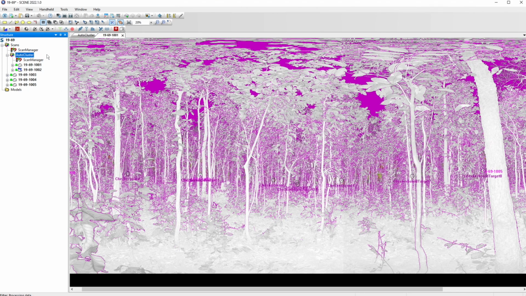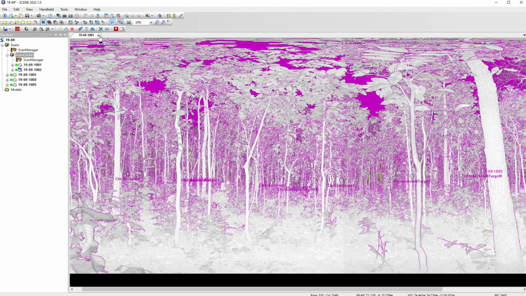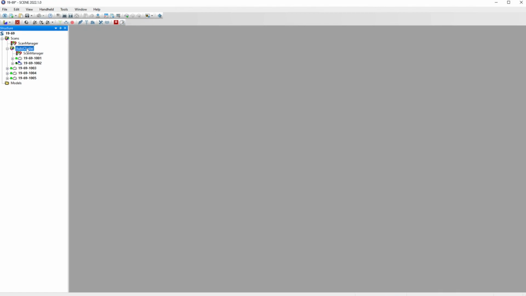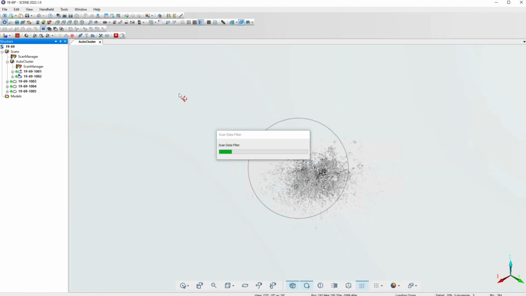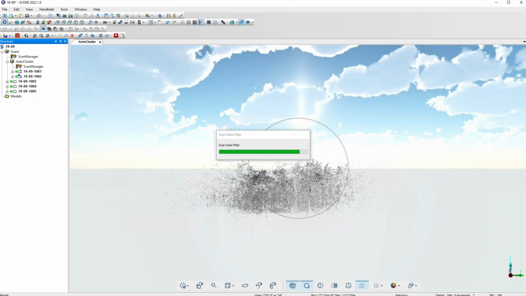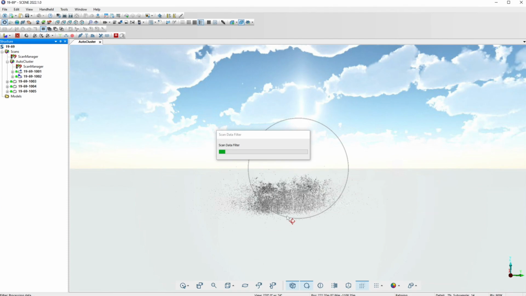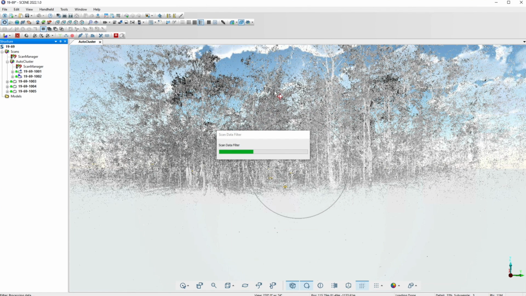Okay, so looks like the filter finished. I'm going to close everything else out here, and then we can reload it and hopefully see what the filtered laser scans look like with that different stray filter. It's taking its sweet time to load, and we'll do view, 3D view, and maybe it'll look a little bit better. And turn it on its side. Yeah, so I'm seeing that it seems to have improved some areas in here.